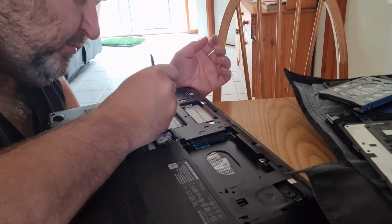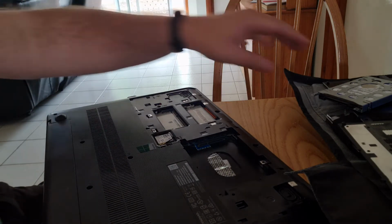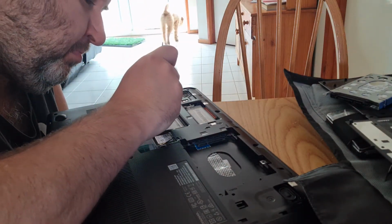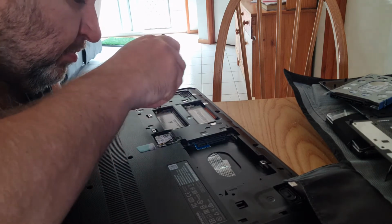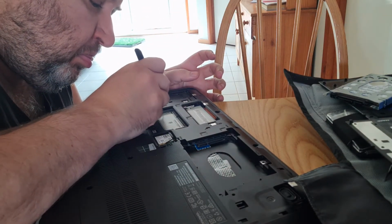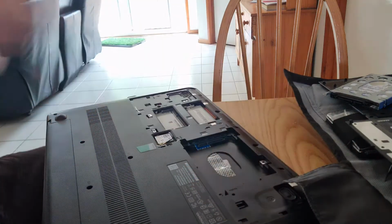There's room to maneuver in here. You may need something a little more delicate. Cool kit. Let's see here. That's probably better, realistically. There we go. And out you come.